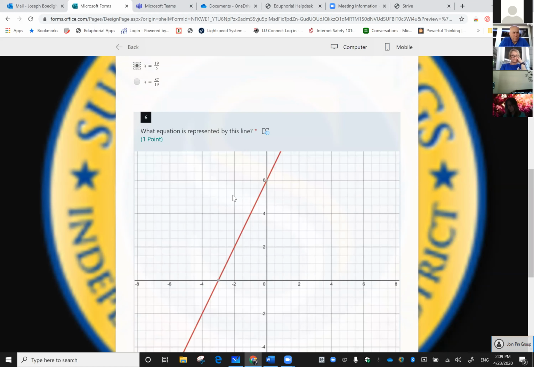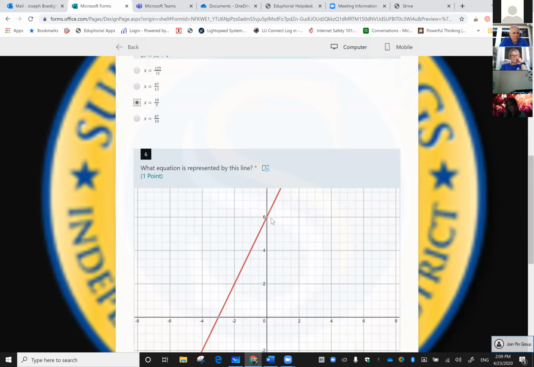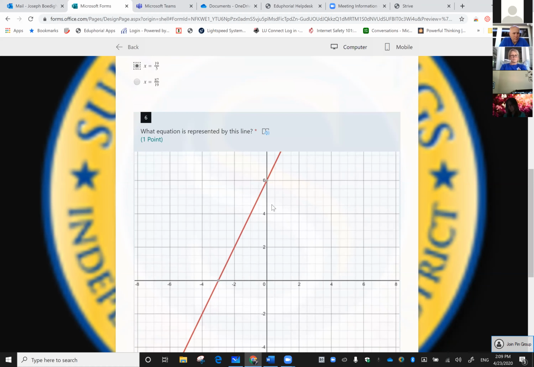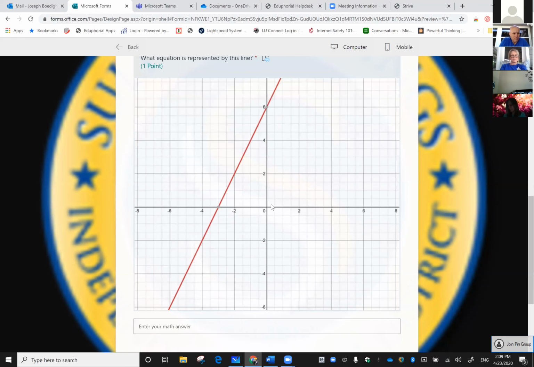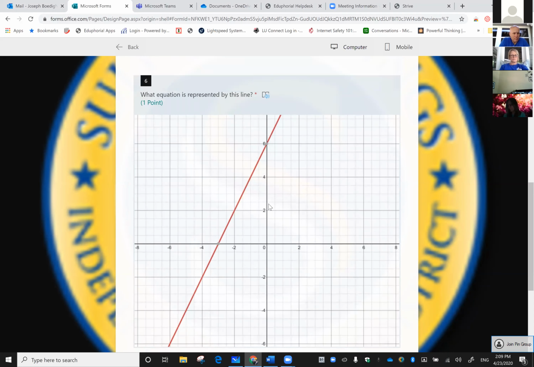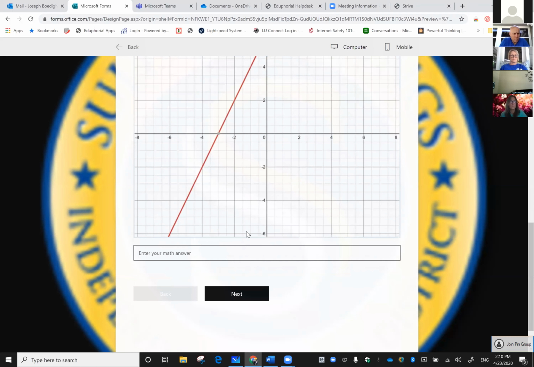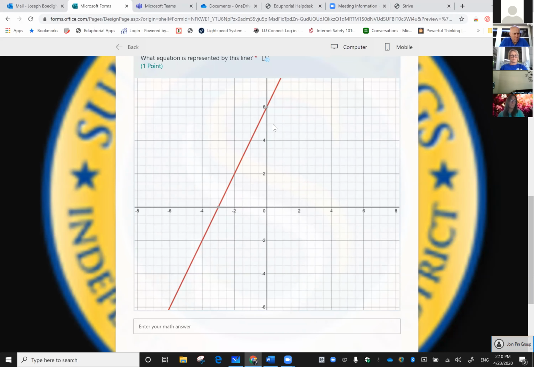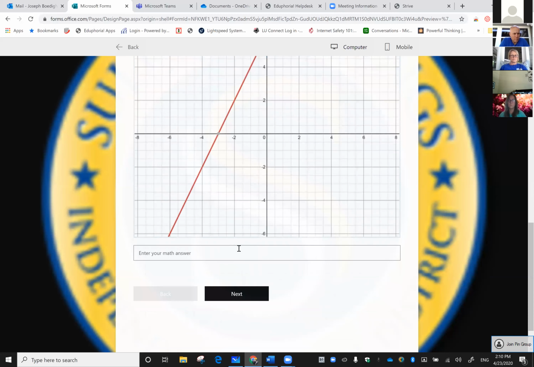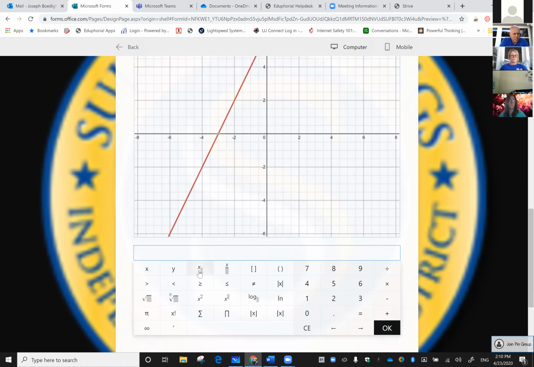Now with math, not only choices, but there's an equation part inside when you build a math question, to where students will get a little equation builder. So that's always the hard part with math, is students being able to write out equations and expressions with only their keyboard. In here, I put an image in this. It's a graph. And the question is to write the equation that goes with that graph. So when they click on this, they actually get the ability to write out that equation using this little calculator.